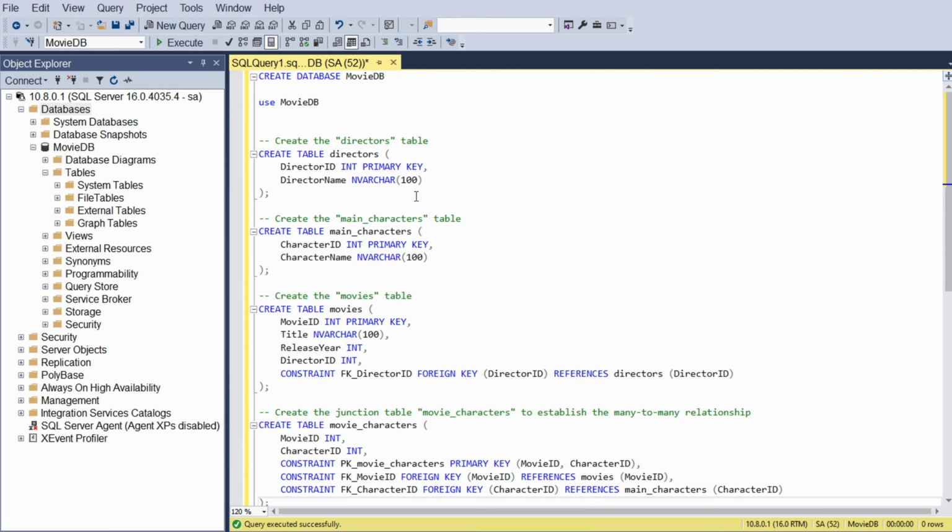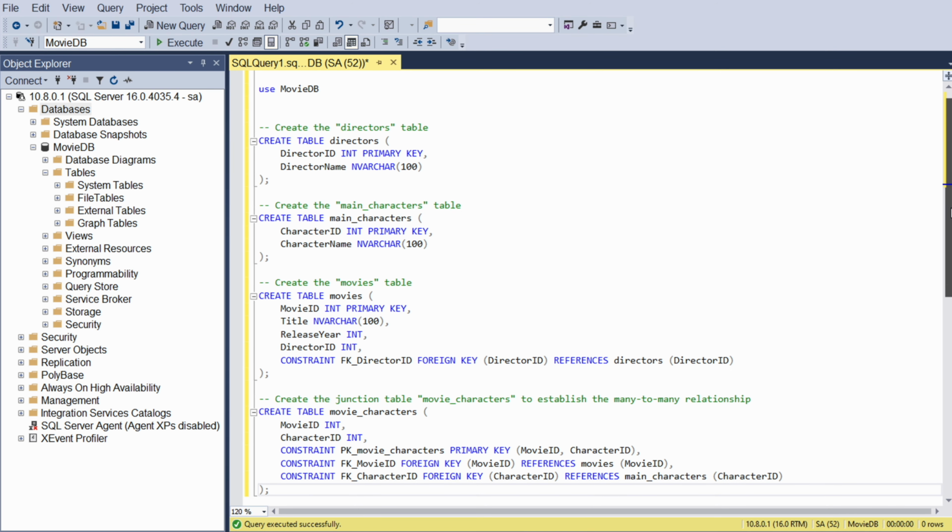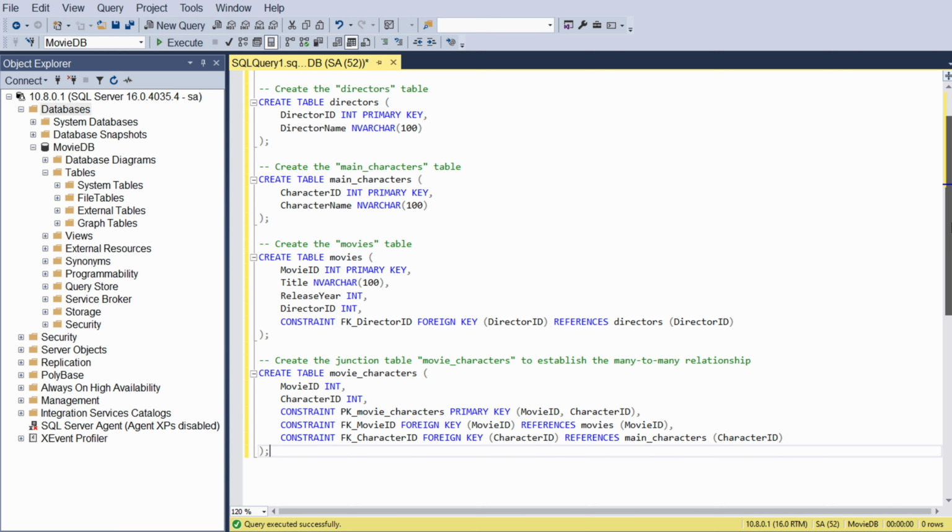So we are creating 4 tables today. We're creating directors, main characters, movies, and movie characters. In the create table statement, we can see the words create table. We have directors, which is the name of the table, and then we have these braces. Everything in between the braces will be the column names. If you think about it, the column names are the columns that you have in Excel. When you create Excel, you create a tab, and the tab is going to have different columns in it where you can store the data. So think of it as that.